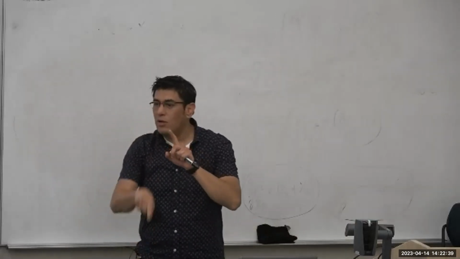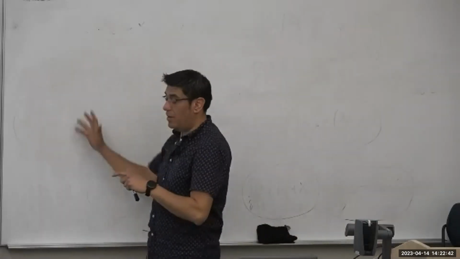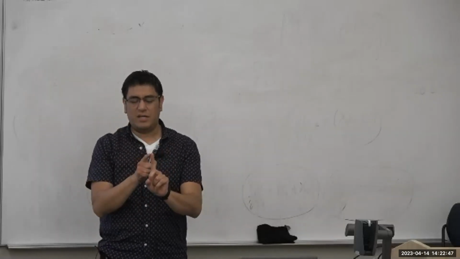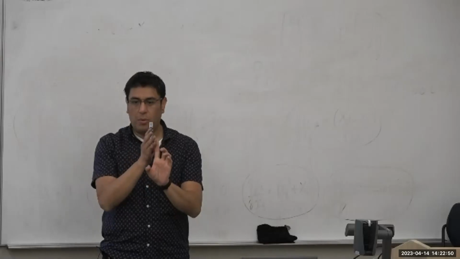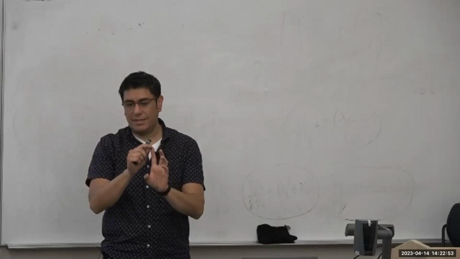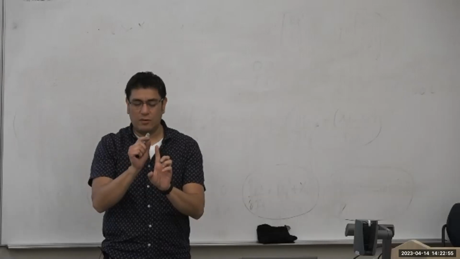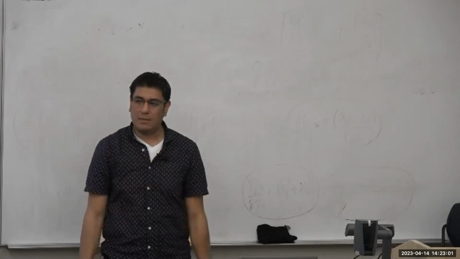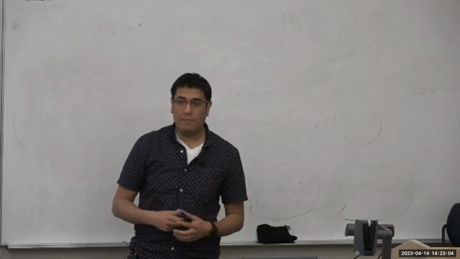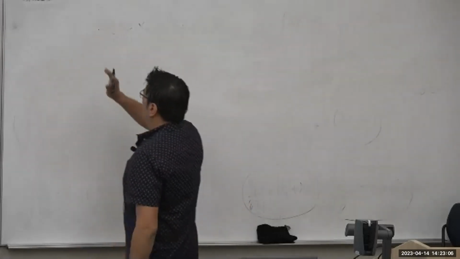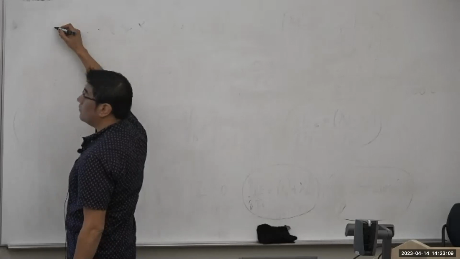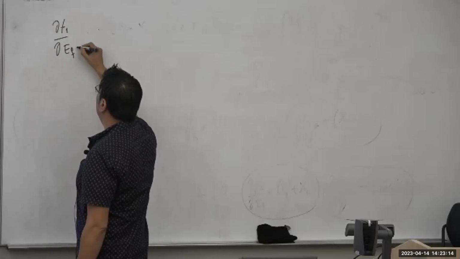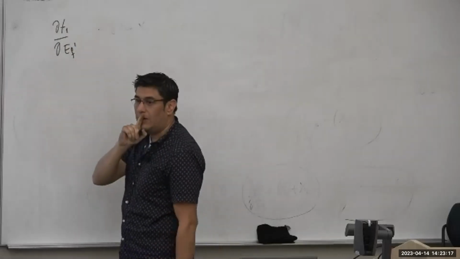If I am at the equilibrium point, let's think about the Jacobian. Let's pick the first variable, EQ prime. We're at the equilibrium point, and delta EQ prime is 0 because we're at the equilibrium point. What about if I move EQ prime a tiny bit? What do you think will happen? The other variables won't change. If I move this a tiny bit, what do you think will happen?